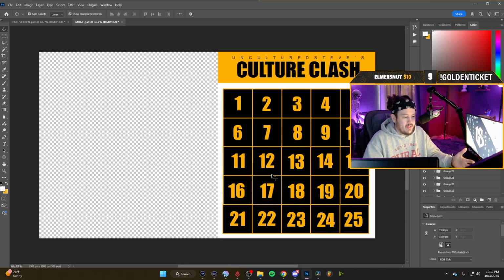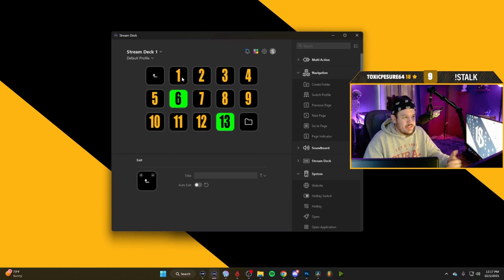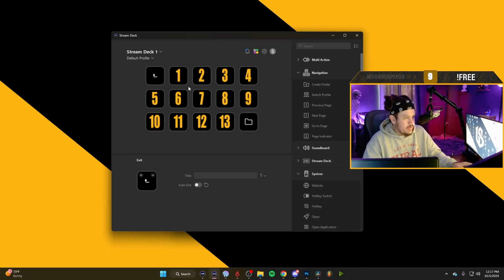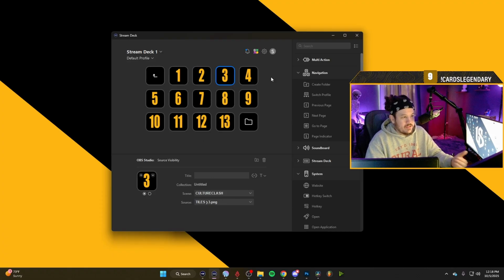So I just went into my Stream Deck, and where's this at? And I set it up as a source visibility. Let me get rid of those numbers right there real quick. So I imported the numbers into Stream Deck after making a source visibility, because on OBS there are the number tiles 1 through 25, and I just did the source, tile 1, tile 2, and tile 3, and so forth. So when I click that button on my Stream Deck, it will change it to a green number. So I know that source is active, and that's the number they pick.